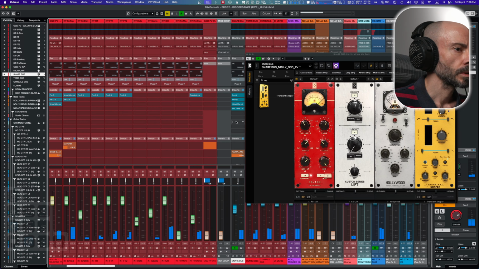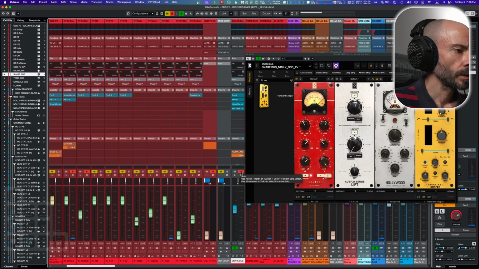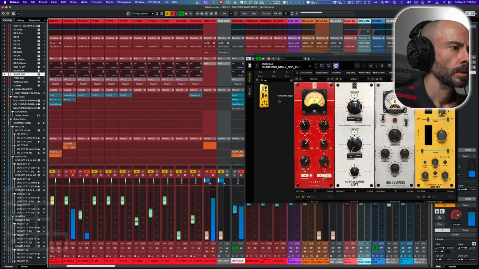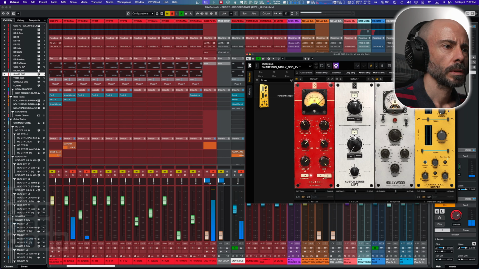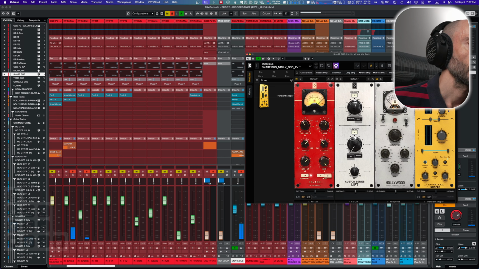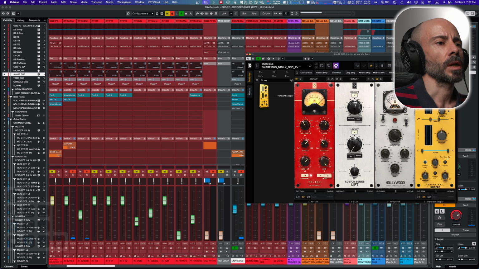Yeah. Let's see now. I'm losing some of the body of the snare when I introduce this one, at least the fatness of it. So the mid bite.